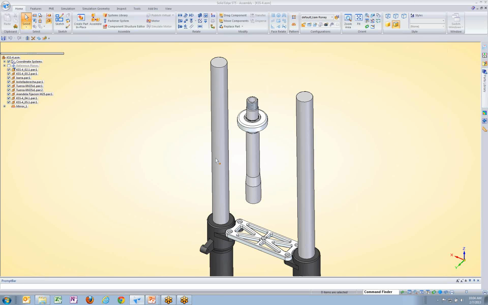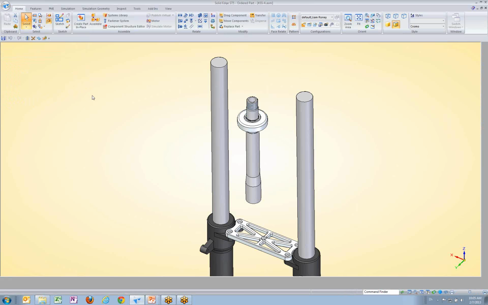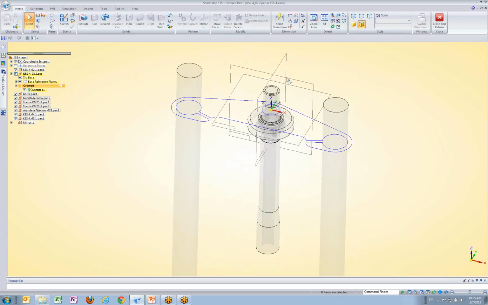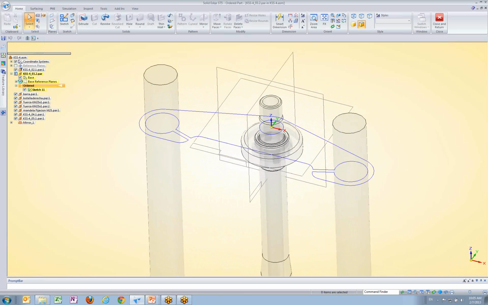tackle unforeseen design changes. So if you look at our assembly structure here, the second part in my tree is the beginning of this joining bracket. It hasn't been designed yet, but if we highlight it and go into Edit Profile here, or Edit in Place, what we're going to see is that we've got a sketch already created. And if I just rotate this around, and maybe hide my reference planes here, I'll just uncheck them, we've got an idea of what we're dealing with.